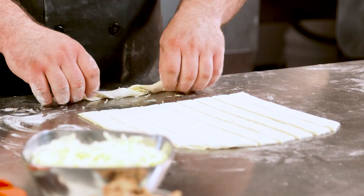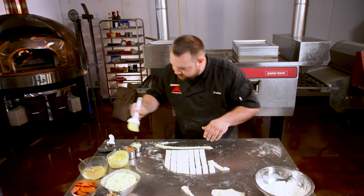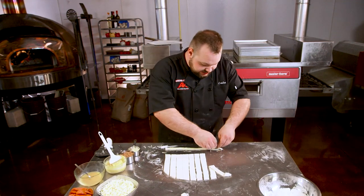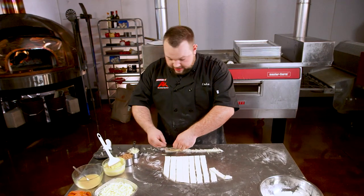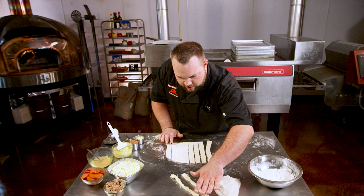Lay them out like that and they're gonna get nice and round and fluff up just like your pizza would. You can simply have all of your bread items come from dough balls. You don't have to buy bread — you could use dough balls to make loaves of bread, use them as your table bread. Put these right on a pan and that gives you some nice breadstick options.